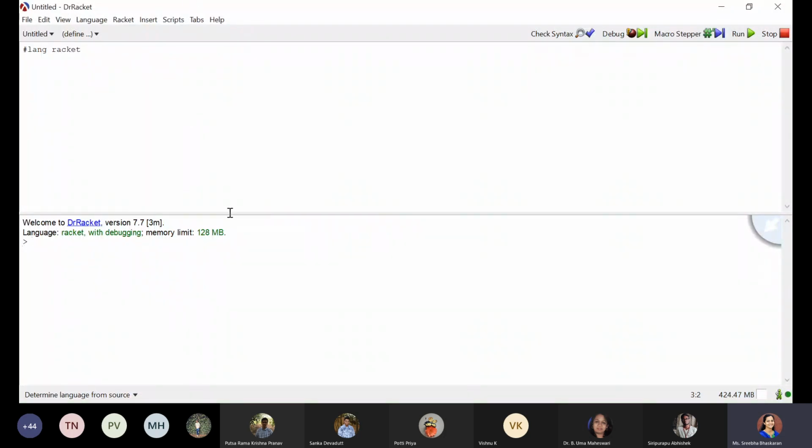So when you open this one, the entire screen has been split into two partitions. The top part is where you can type your program, all the procedures which you want to save for future purpose. You can type it over here and you can save it.